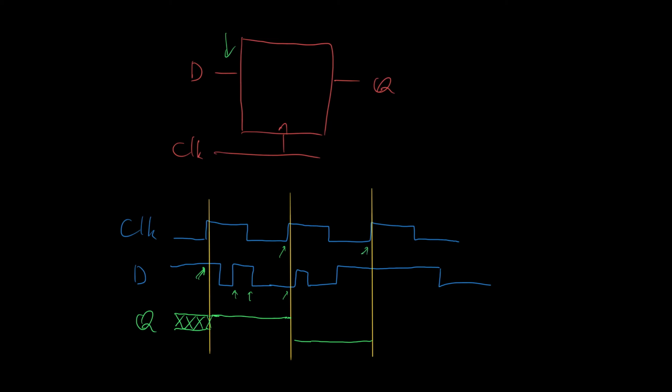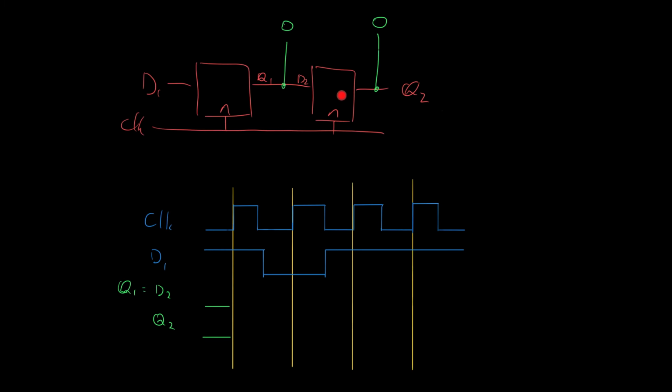Here's our third rising edge. The value of D is a 1. In between the rising edges, it doesn't matter what D does, the output's going to be constant. At this rising edge, the input D is photographed. It's a 1. Straight after the rising edge, the output of our ideal flip-flop is going to be a 1. And that's the timing diagram for an ideal flip-flop.